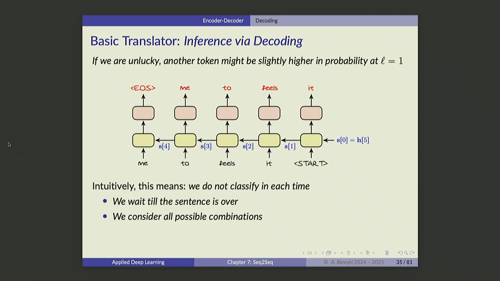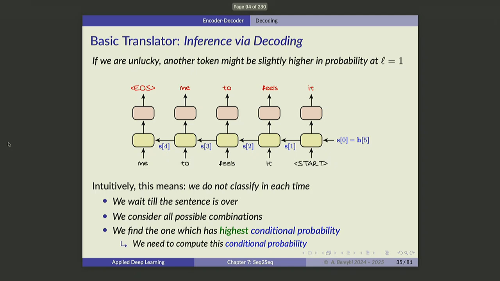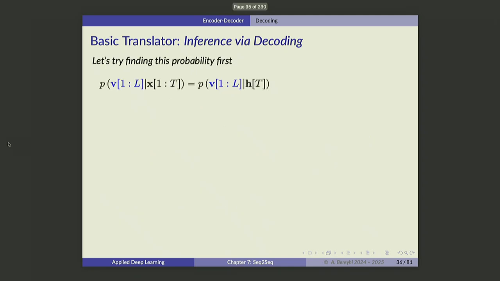100 to the power of 4, right? Because every single place in the sentence could be one of those 100 words. So you have 100 times 100 times 100 and so on, right? So if the sequence goes long, the number of possible cases goes up exponentially, and you cannot really do that search, right? So this is the challenge here. You can do this idea, but it is essentially very computationally complex.